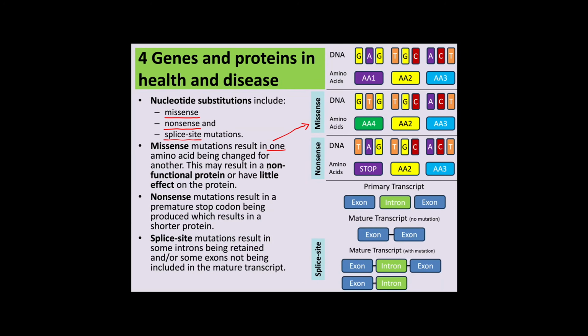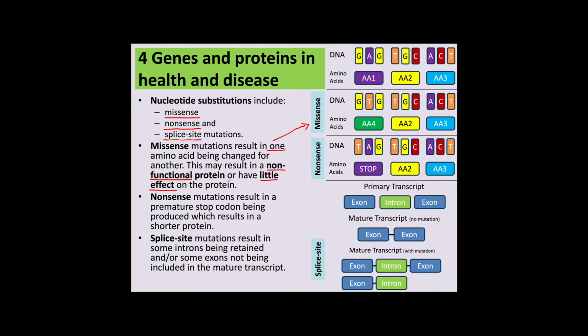Now, this has the impact of perhaps resulting in a non-functional protein, okay, one that doesn't carry out the function it is supposed to, or sometimes it can have little effect on the protein. Just one amino acid might not change the protein significantly and it can still do its function. Or we even have this scenario where, because we often have more than one codon coding for the same amino acid, even when we change the codon, sometimes it might code for the same amino acid, so it might not even cause a change here.